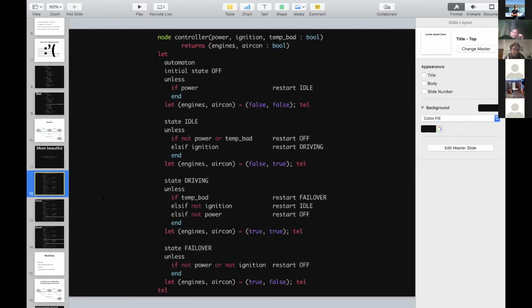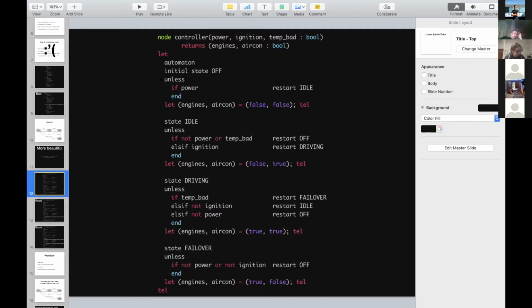So we can define the state machine in Lustre like this. We've got an automaton and the initial state is off, and in the initial state, the engines and the aircon are both off. Then, if the power is on, we go to the idle state. This is called an unless transition.